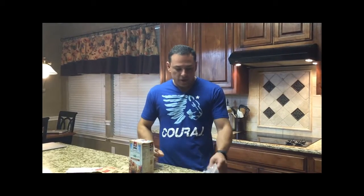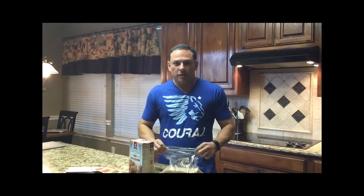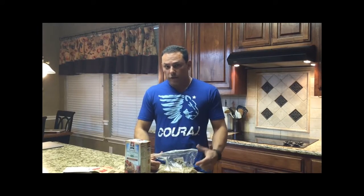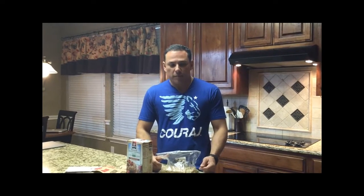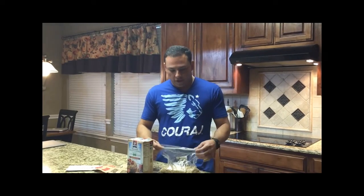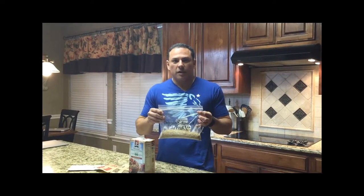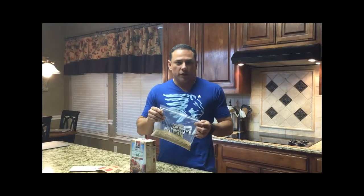The other common question I get is, what about Steel Cut Oats? Yes, you can make Steel Cut Oats. Those are also great. You just have to understand how much you're eating at one serving. Usually the nutritional info is on the pre-cooked version. So after you cook it, it changes how much you get. So for about half a cup, you're usually going to get anywhere between 1 and 2 grams of sugar and roughly 20 to 30 grams of carbs.